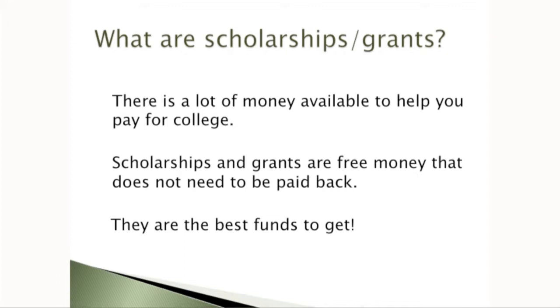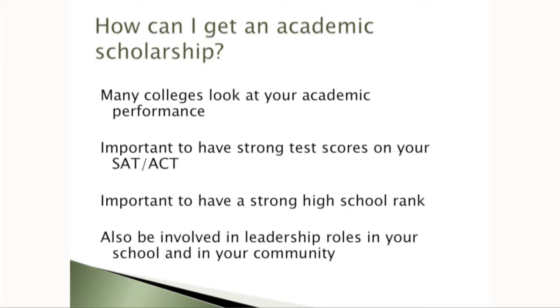And the truth is there are a lot of different types of scholarships out there, and there's a lot of money available to help you pay for college. These are definitely the best type of funds to get because they do not require to be paid back. So where can you start the process of getting an academic scholarship? Many colleges are going to be looking at your academic performance, how you did in your high school. So it's important that you have strong test scores on either your SAT or your ACT. Jessica talked to you a little bit about the differences on those two. It's also important to have a good high school rank.